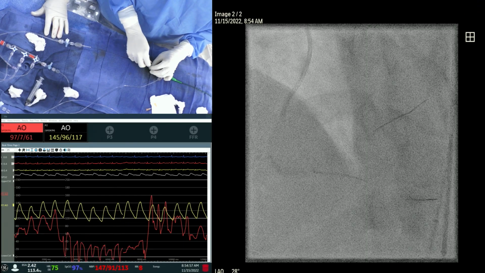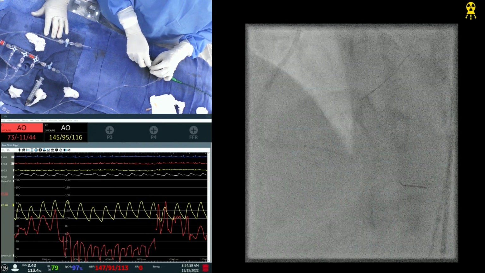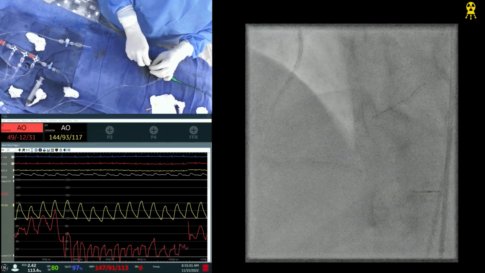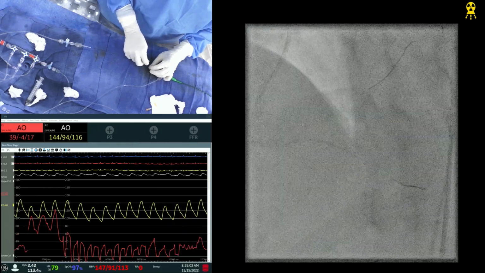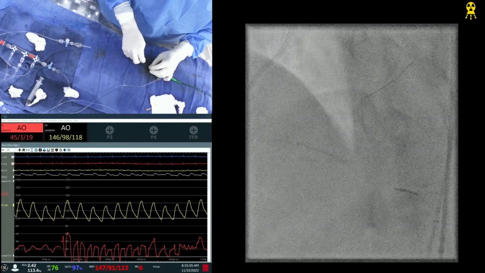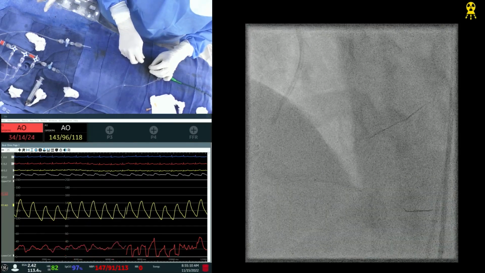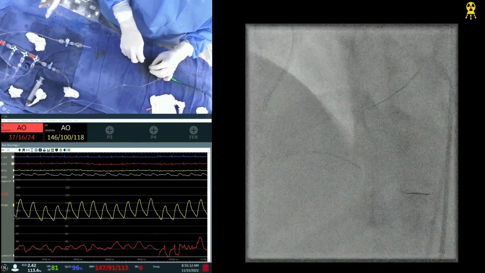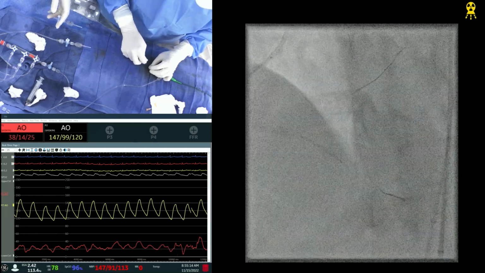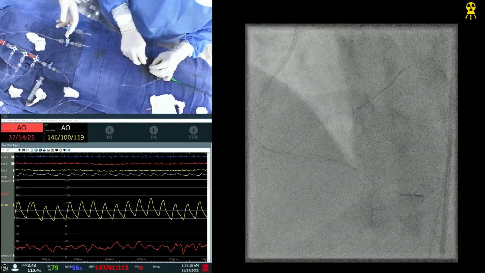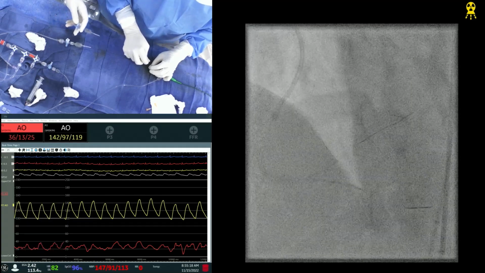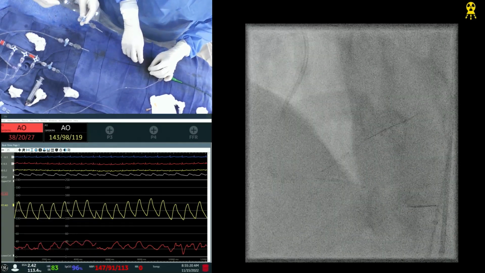A lot of people don't believe that you can put 2 stents, but the trick is it has to be 2.25 or 2.5, and sometimes even that may not go. Nothing like seeing it in the case, and here we go. Going slowly. Yep. Coming. Good. Did it. 6 French.